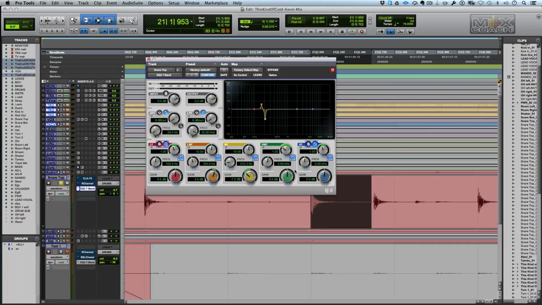So this is basically, I'm sorry, not fundamental. You're finding the fundamental both times, but one way you're boosting it and bringing it out, or bringing it up, and another way you're finding that frequency that's bothering you and you're pulling it down. It's two ways to do the same thing, okay? Okay, so now I want to show you one other trick, and I'm going to call it adding air.